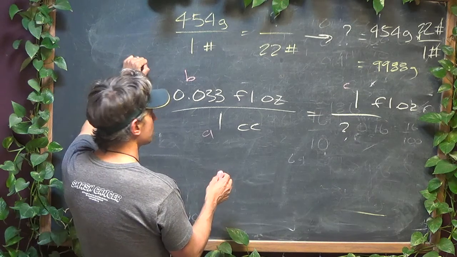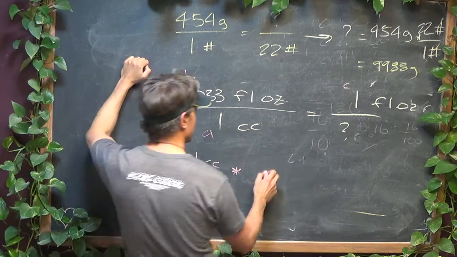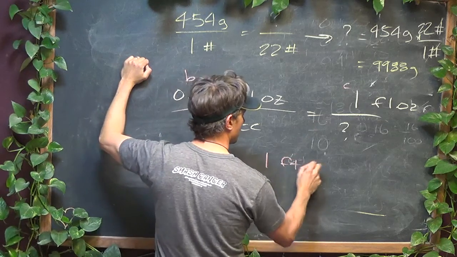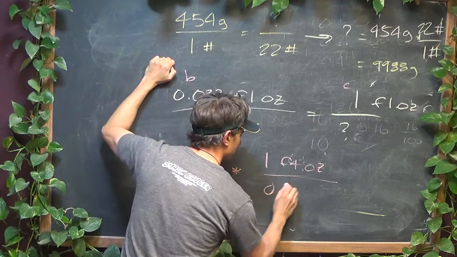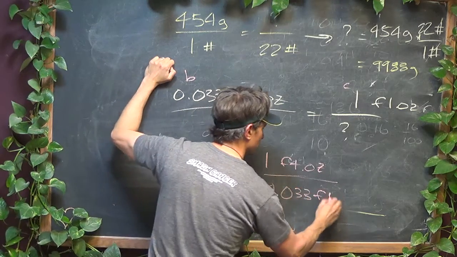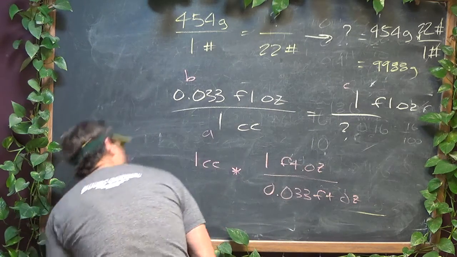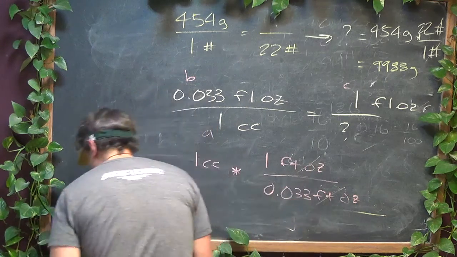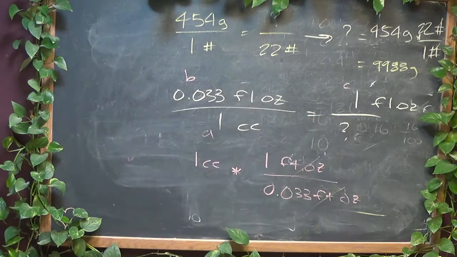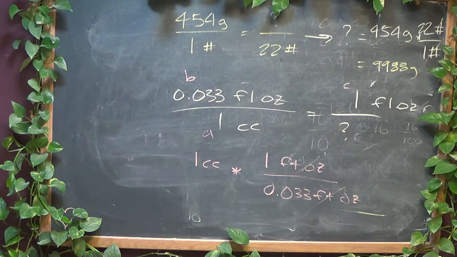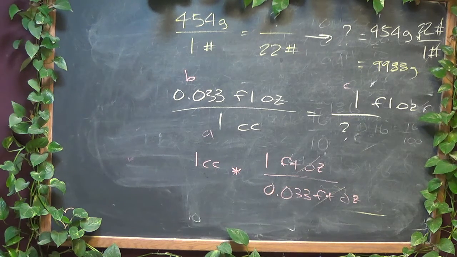So we are going to do A, which is one cubic centimeter, times C, which is one fluid ounce, over B, which is thirty-three thousandths of a fluid ounce. And then the beautiful thing, of course, that we always want to happen is that the units cancel, because that means we are left with the unit we want. So it ends up being a kind of a simple math problem, just an interesting unit problem, which is one of the whole points of this class is to make sure we're comfortable with this.